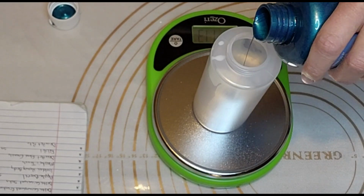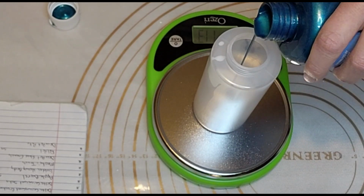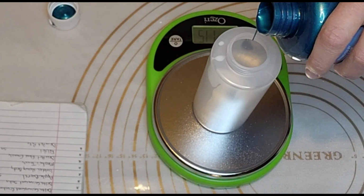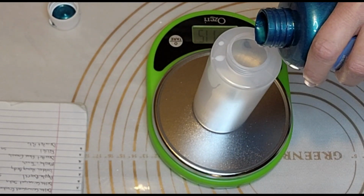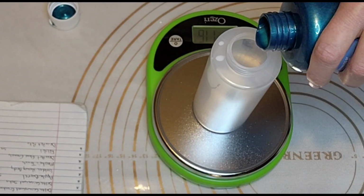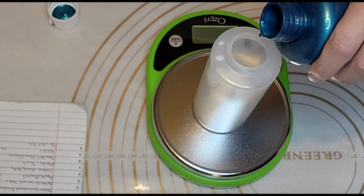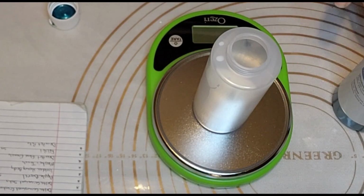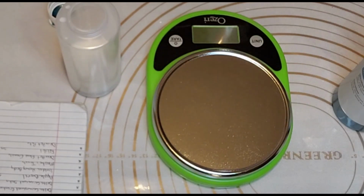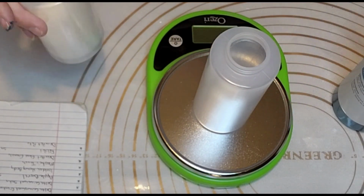It really doesn't have to be exactly how I do it. This is what works for me. It may not be what works for you. You may like your paints a little thicker, a little thinner. Before I was measuring it like this, I was just putting some in there, basing it roughly on the lines in a cup, hoping that I was getting the measurements like I wanted. And we've come to find out that sometimes being in different climates can also make differences. So then you can just tweak them according to what works in your area.